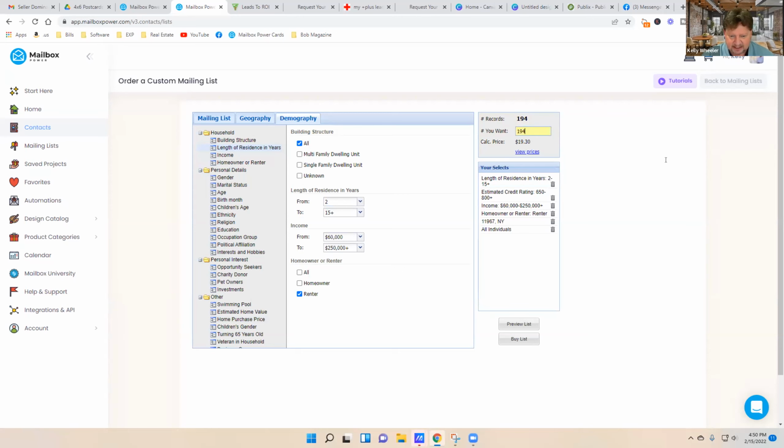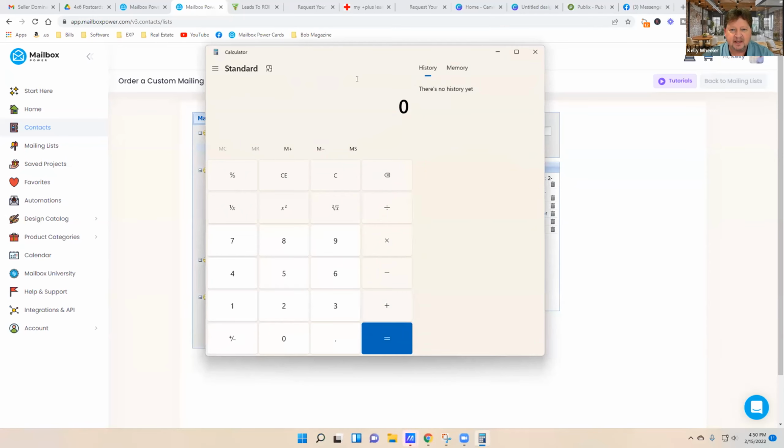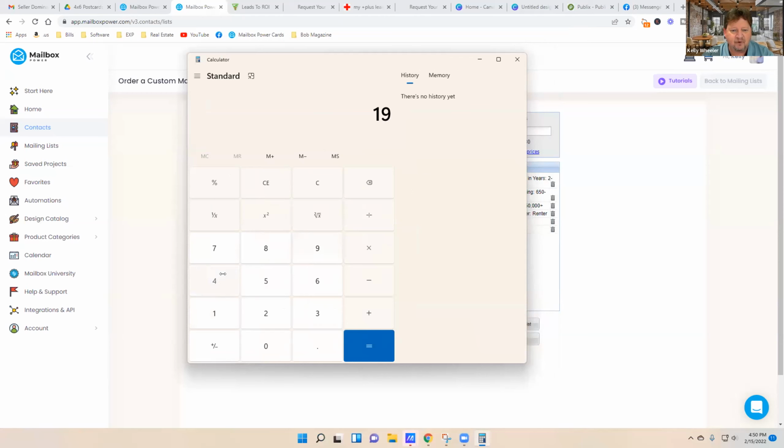Just so we can see the math on this, and I'm going to answer your question in a minute on the card sizes that I use, somebody just asked that, but let me go to calculator. So I think we said it was 194. 194 times 0.52. It's going to cost me $100 a month, Merlene, to market to almost 200 buyers.